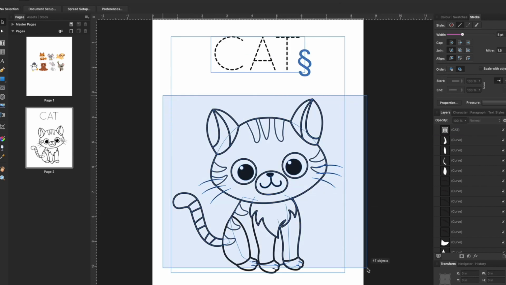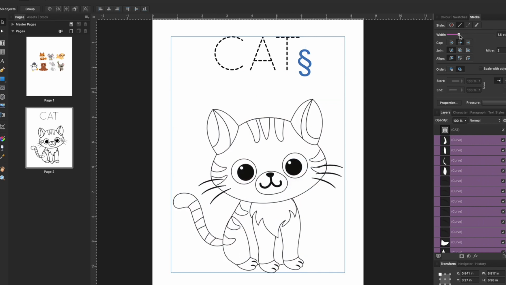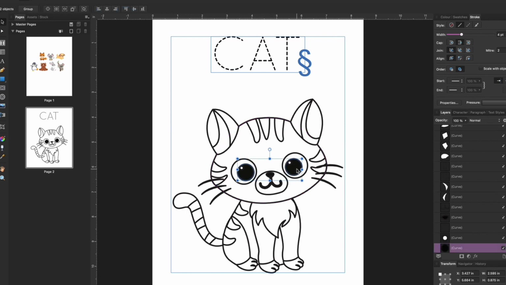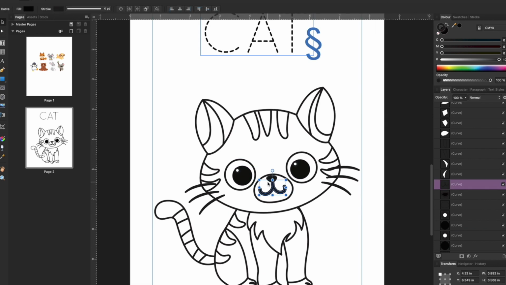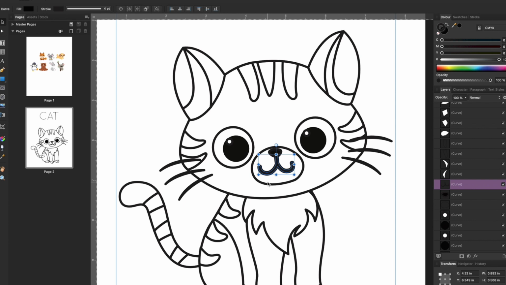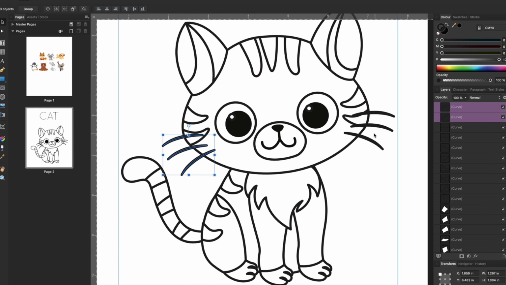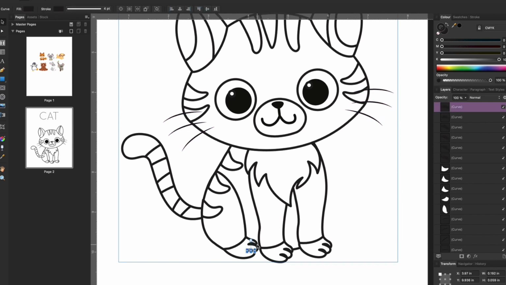And again, you can play around with the stroke weights if you want. You can just go ahead and slide the lines either way, and you can see how that gets adjusted here. So you might want something a little bit more along those lines. Now, you can see here that the eyes have been given a stroke too, which isn't really necessary. And same with this stuff. So just keep in mind, what I just did now is I just selected all of the elements. So now it's even given some of the shapes that were just fills before, they also have strokes now as well. So you might have to do some adjustments after the fact. That's totally fine. So these whiskers, I did not want a stroke there. And the toes here.